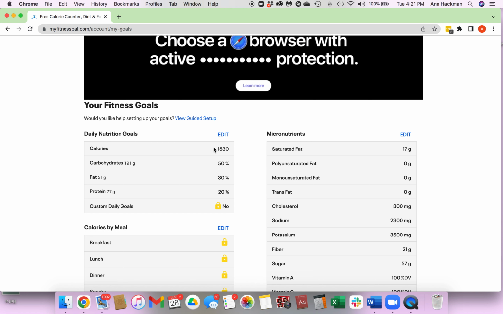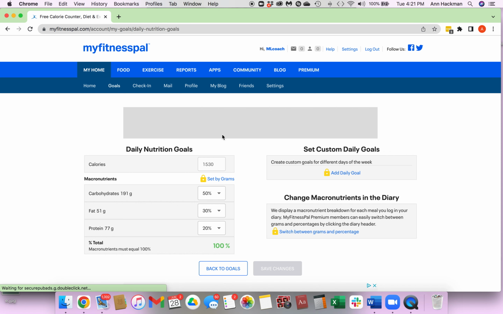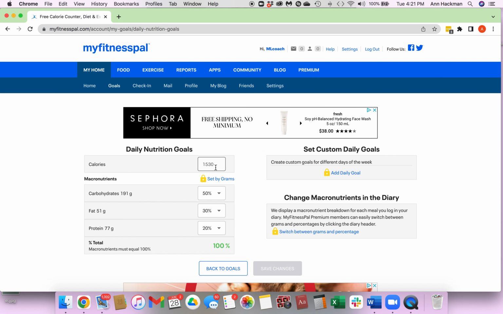So you see here listed calories, carbohydrates, fat, and protein. We're going to edit that because I don't want those carbohydrates set at 50%. We're going to start in a more balanced place with that. So you can leave your calories where MyFitnessPal set it for right now, because what we're really doing with our tracking the first few weeks is just using it as a tool to learn, to start understanding, like, really, what are we consuming?